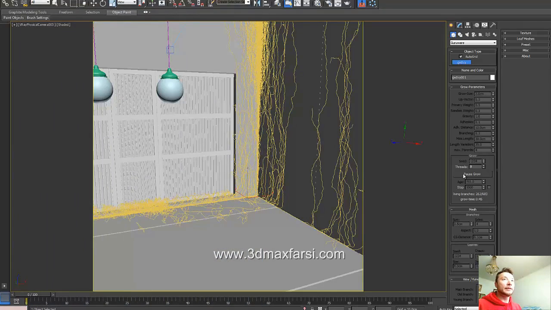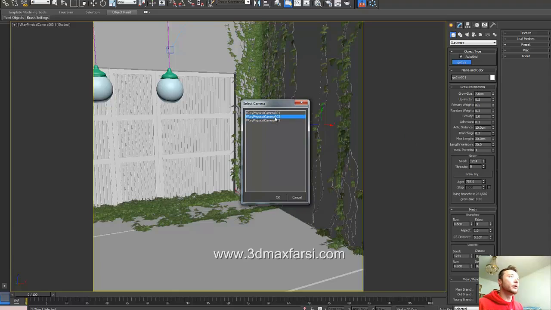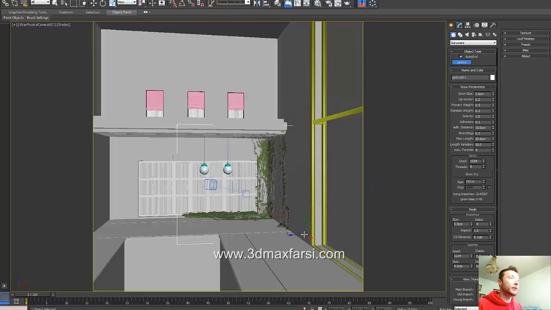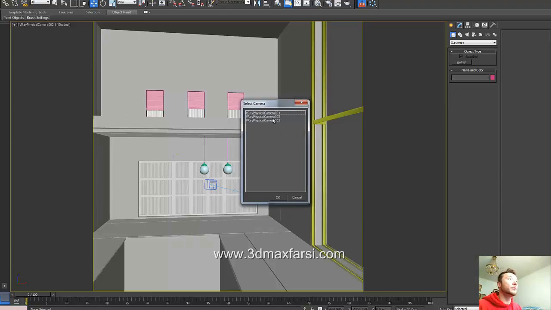Alright, so basically you can always find a method for growing your ivy, and then change the parameters and start growing in the other direction, then change them again and start growing. I don't know, if you want to have bigger leaves, you want to start from small leaves, you can increase the leaf size, chaos, and density of the leaves right here. So basically you get more variation in growth of your ivy. Alright, so let me just delete this guy and see other parameters.